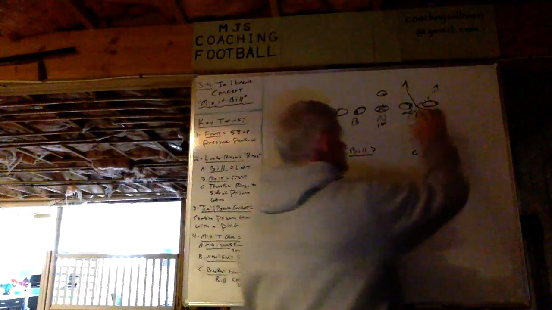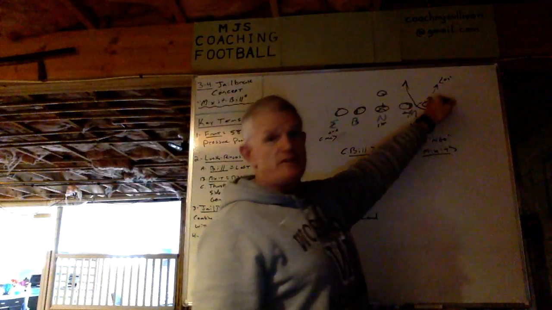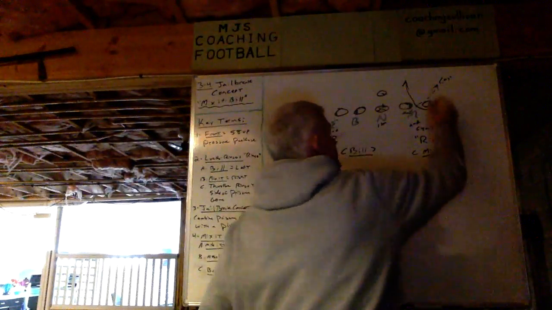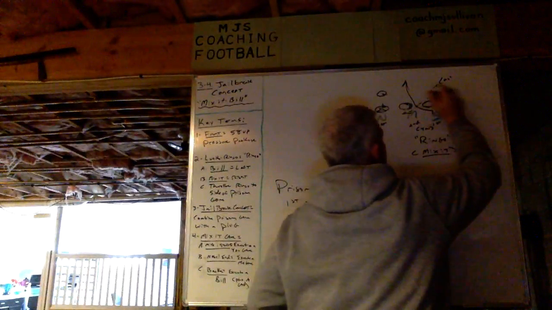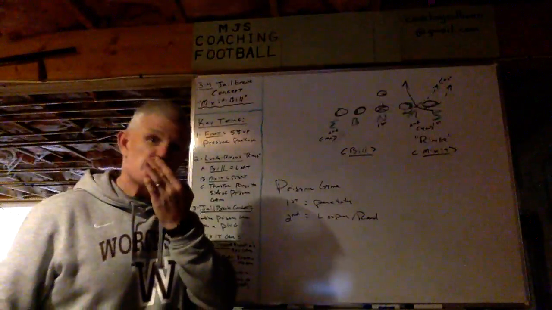So he has the cage. He has to read the offensive tackle. If the offensive tackle's butt is to him, he just stays on that course working outside. If for some reason the offensive tackle were to face him, then he would cross his face to make sure he doesn't get pinned, and then we lose outside cage. Okay?